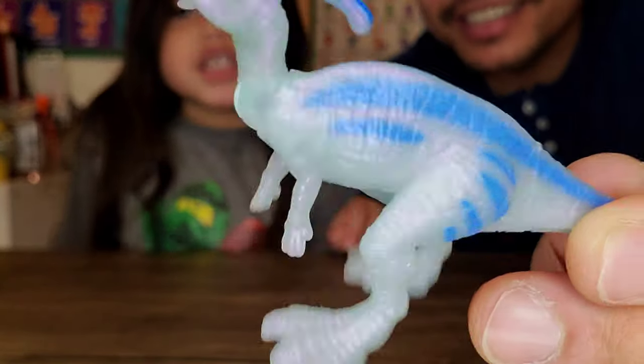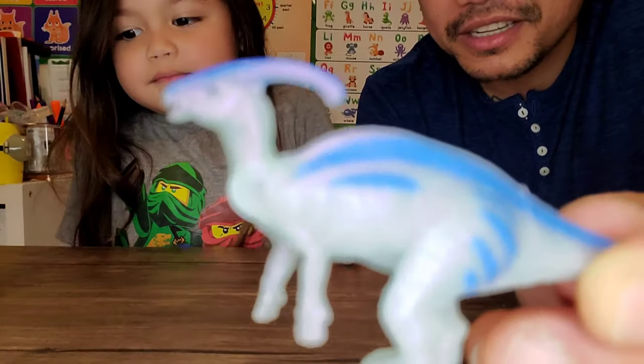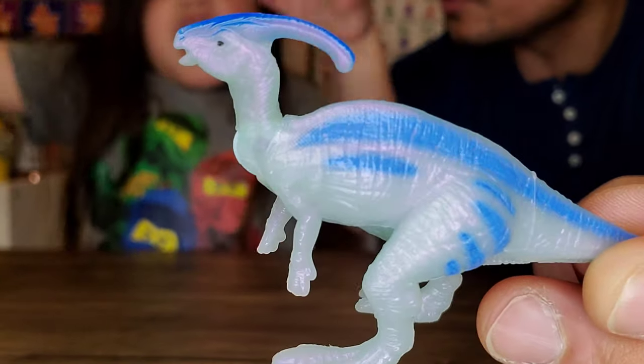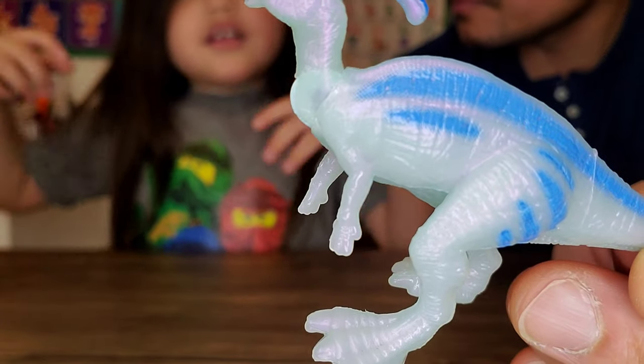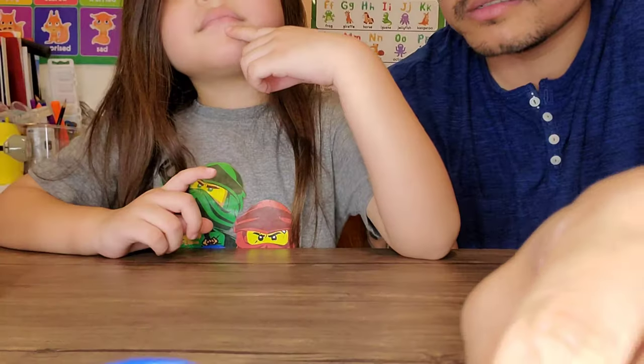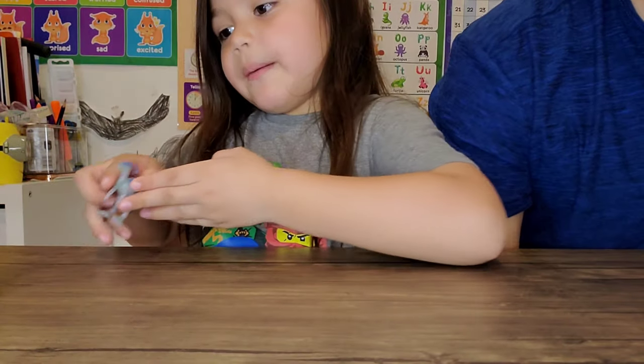So that's how the T-Rex sounds like, and you know, Nason knows the dinosaur sounds too. I like the collar. This is from the show. What show is this from? Camp Cretaceous also? Is this from Camp Cretaceous? Oh, well. It is from Camp Cretaceous.